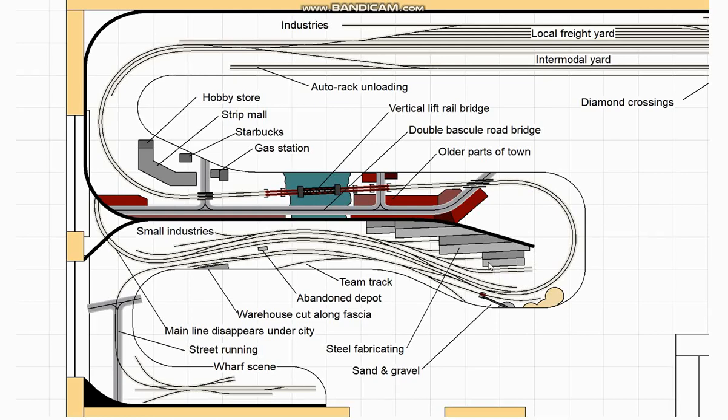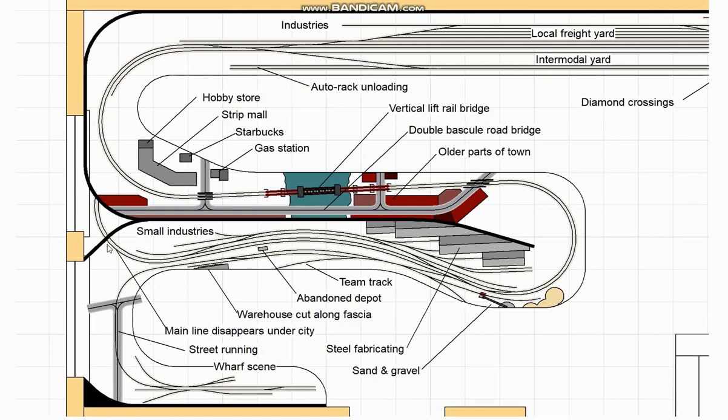We can see there's 5 spurs here, 3 of which lead into the buildings. I wanted to give him something that could justify switching a handful of cars every operating session. And I showed multiple sheds as expanded over time. And then most of the area around here was just earmarked for small industries.